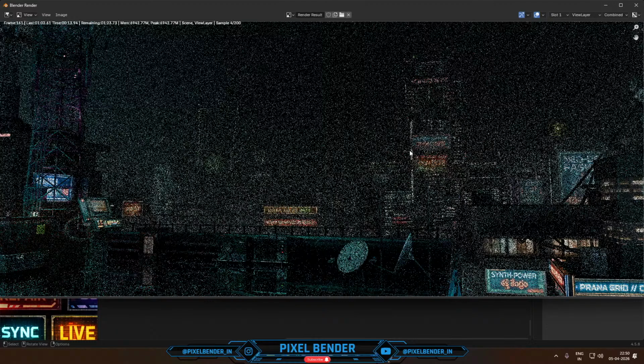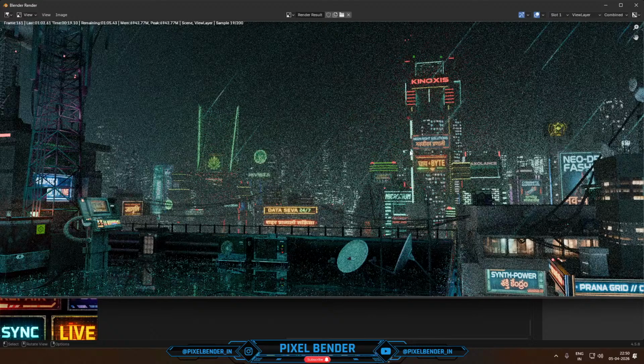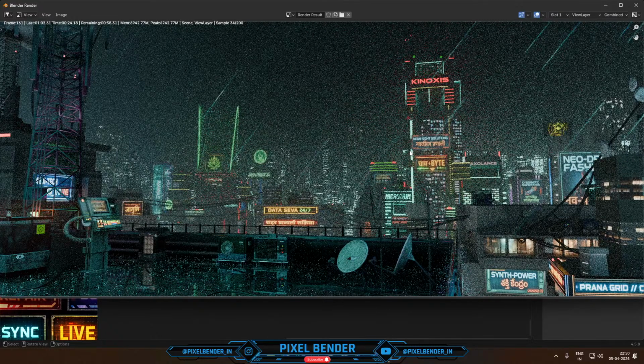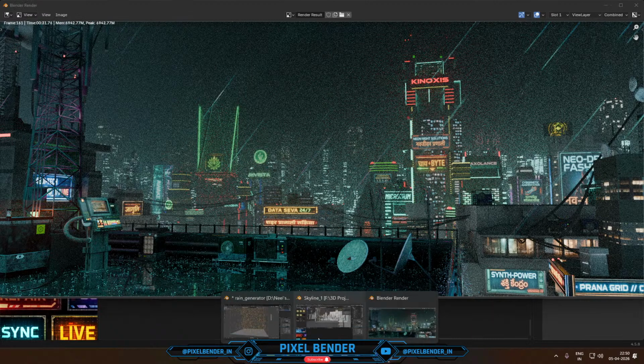No, not too much, because it was previously taking around 1 minute and it shows around 122, which is fine with so much rain and stuff added in. Then maybe I'll increase the amount of rain as well.